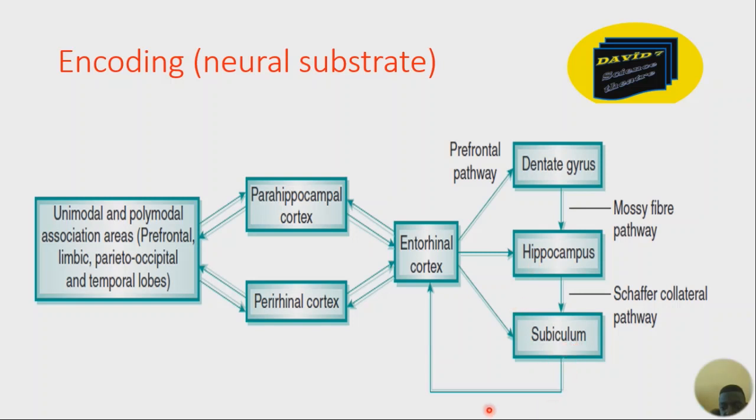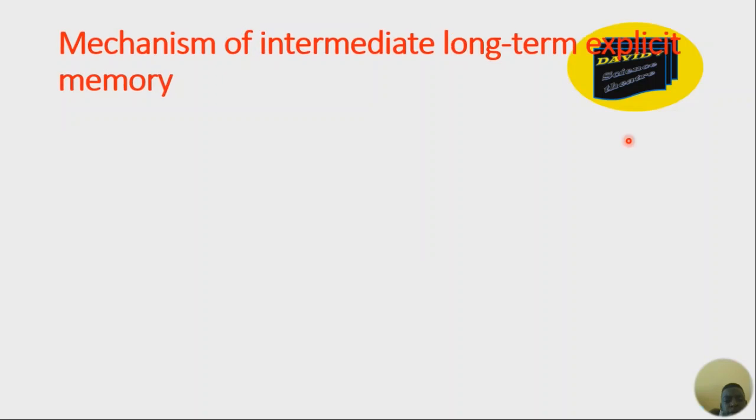And from the subiculum, it reverberates to the entorhinal cortex. Then it can go back to the perirhinal cortex, back here, or come back. So it uses either way. These are the reverberating circuits I've been talking about during encoding in the hippocampal formation. So it's better you know this. This is how information will flow when encoding is occurring.